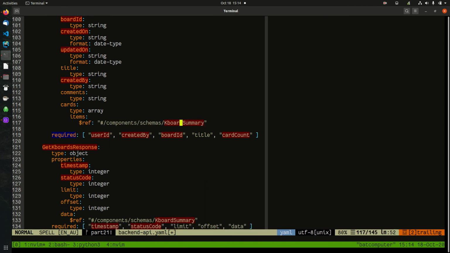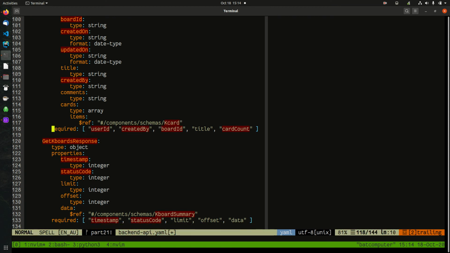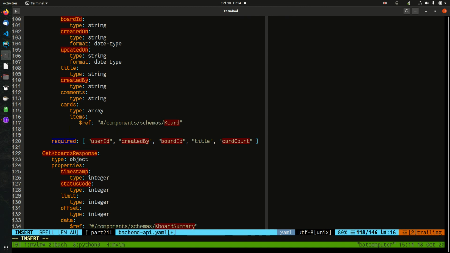So this is going to be k card. Okay, and the required fields, right? So I can say min items 0. But anyway, it's intuitive, right? Because you cannot have a negative number of items in an array.